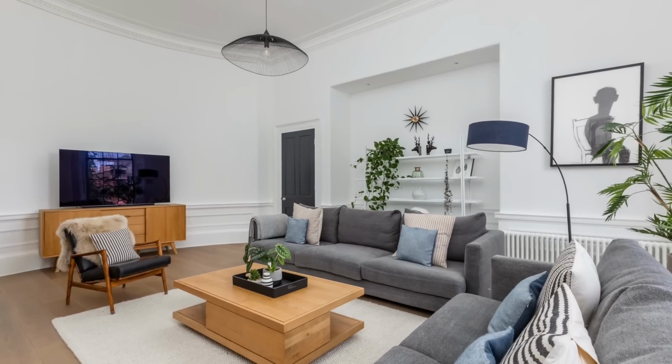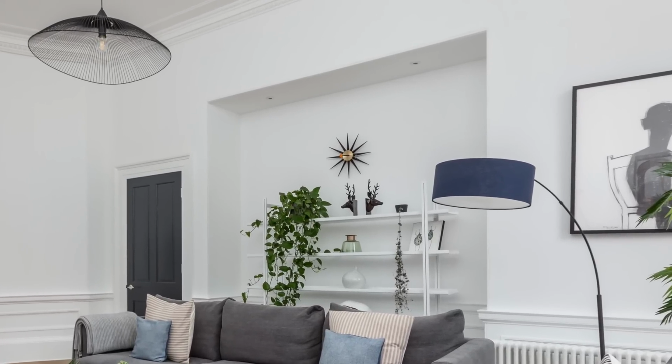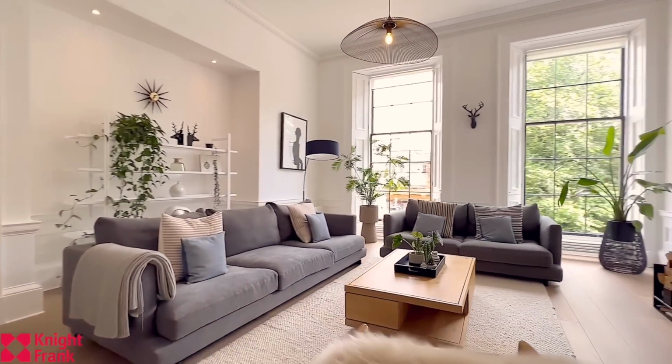In today's world, kitchens are the center of family life, but it wasn't always like this. Historically, the kitchen was one of the lowest status rooms, even in very expensive homes. In this property, the main drawing room has a telltale feature. This alcove is known as a buffet recess. Every day, the servants would make food in the kitchen, put the food on a trolley, and place that trolley in the buffet recess, from where it would be served to the owners of the house.